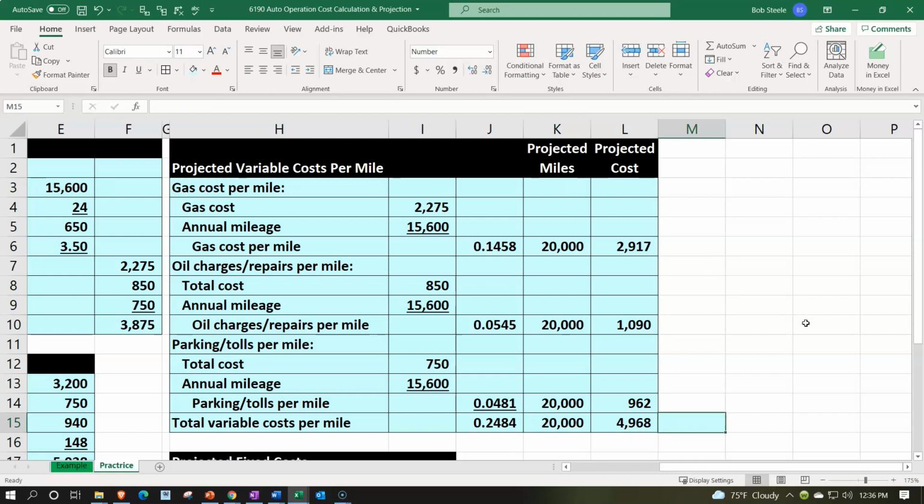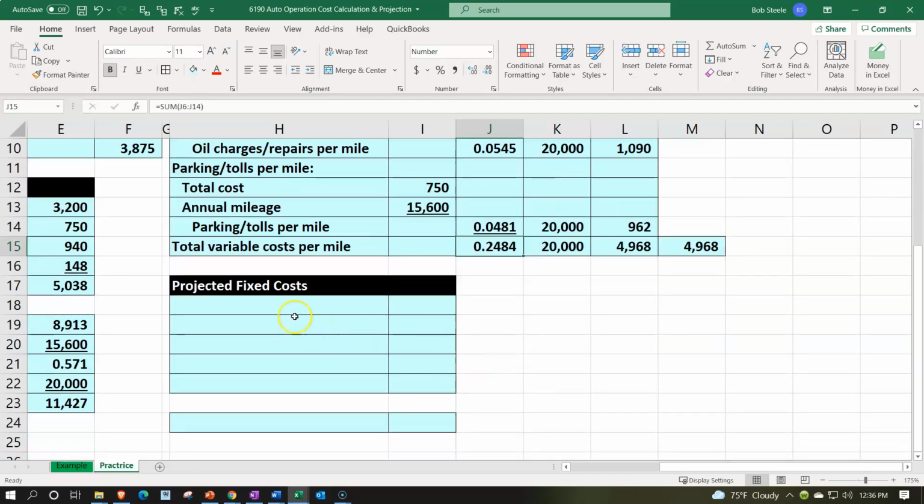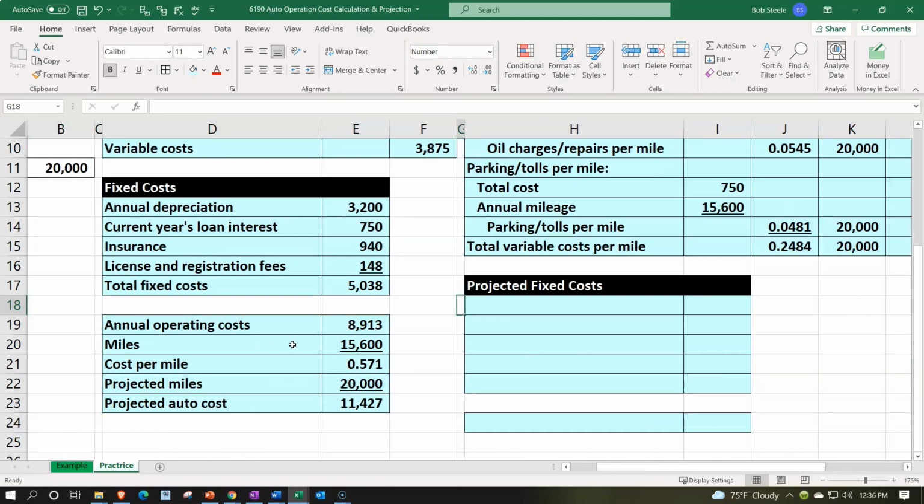20,000. And we can also calculate it this way with the totals, the 0.2484 times 20,000. So this gives us a nice number to do our projections on. We could just say the variable costs in general are going to cost us about 0.2484, we think. And so if I increase to 20,000, 30,000, I can change these in relation to the miles we drive, whereas the fixed costs will not change with relation to the miles we drive because by definition they're what's called fixed in nature, meaning they don't change. They don't vary. That's why the variable costs are called that.